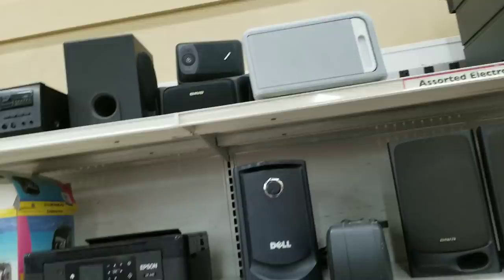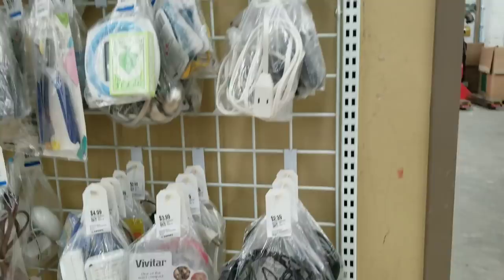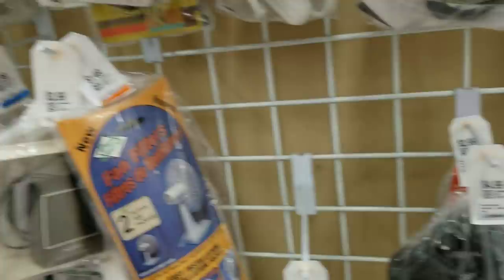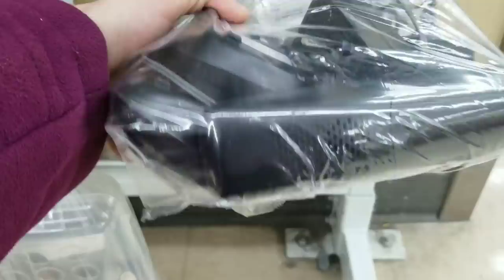Sorry about the crackling on my microphone - I must have been hitting against a lot of things. Here's the back room - you can see all the stuff they're about ready to put out. Here's another set of bags on the walls, lots of cords and electronics. Look at this - it's like a mini digital camera keychain. Definitely going to throw that in the cart. There's also a punch for crafters, an oval punch, bags of things, and a phone with bases - those sell decent. Oh, this is new in package - rubber grippies for the bottom of your shoes. Barcode on it, throw it in the cart.